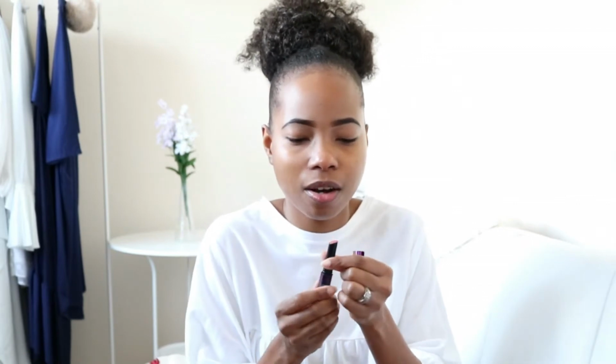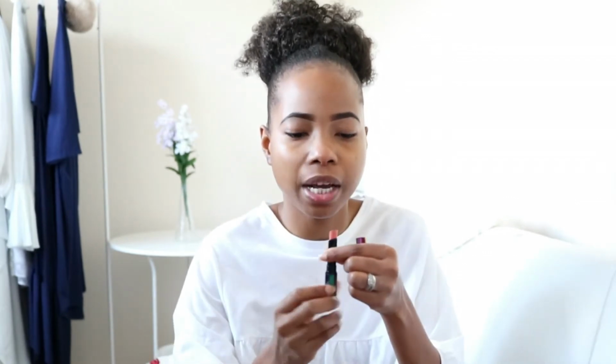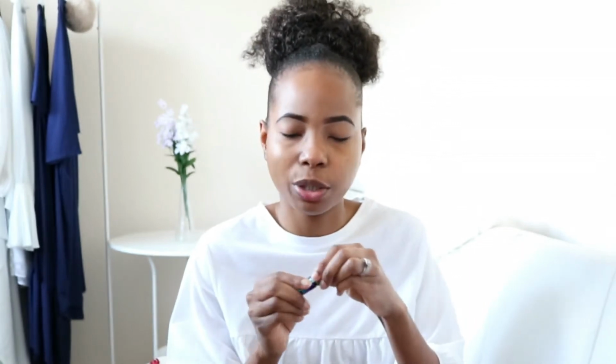So this is what Supermoon looks like. It's a nudie kind of color, but when you do put it on, it comes on a bit glittery. When I tried it on in the shops, I was like, oh my days, I have to have this one. But yeah, so watch me try on the whole look.